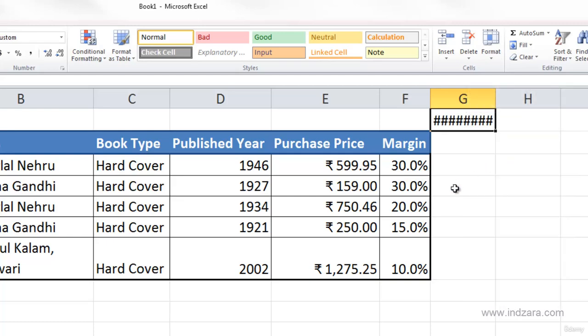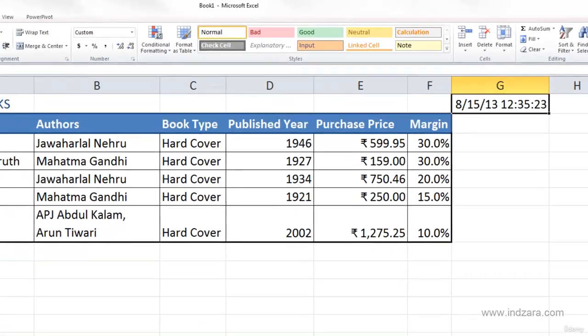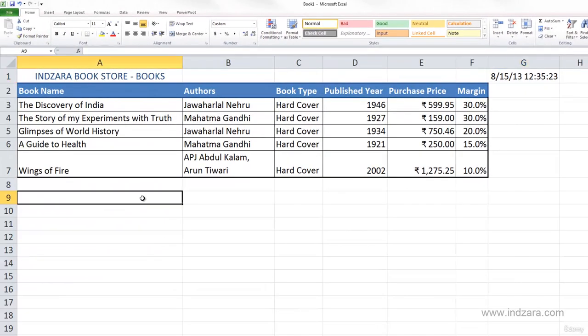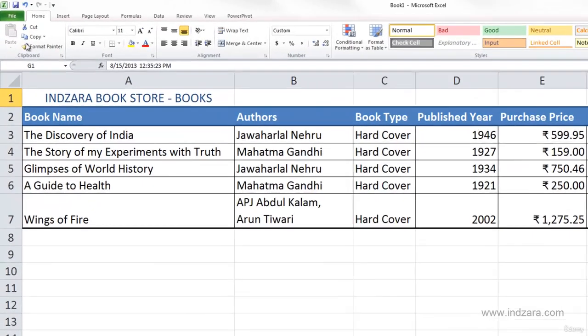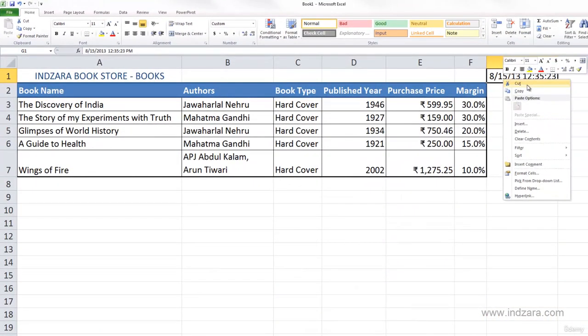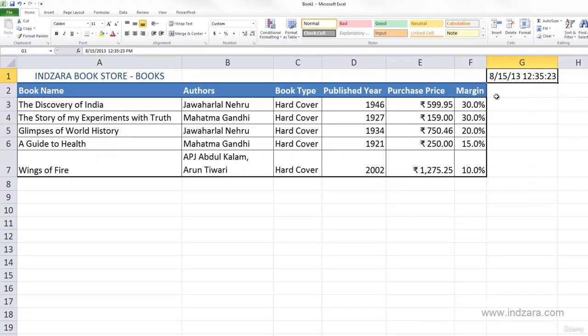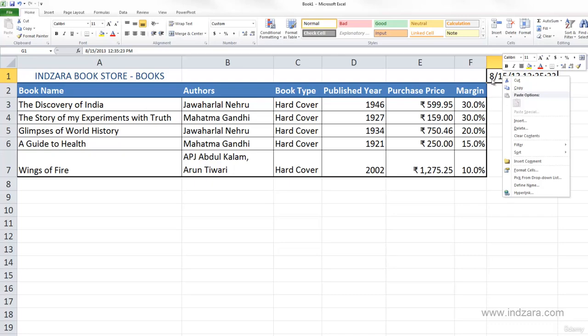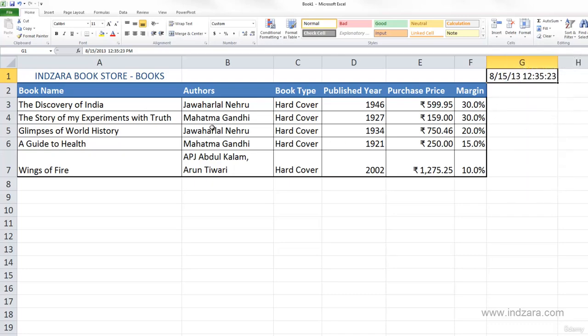So choose paste here, and you can't see the entire content, but if I auto fit, you can see the entire content. Now, we used the keyboard shortcut to cut, which is Control X. We can also cut a cell by clicking here on the menu or choosing right click and then choosing cut. Again, all these three ways are available. And in terms of pasting, similarly, you can choose right click and paste, you can use the Control V shortcut, or you can click on this paste item.